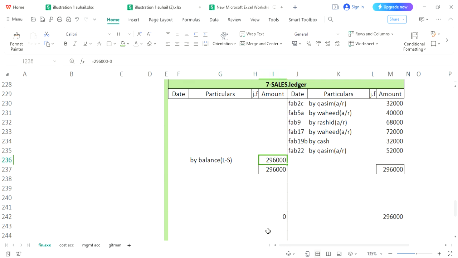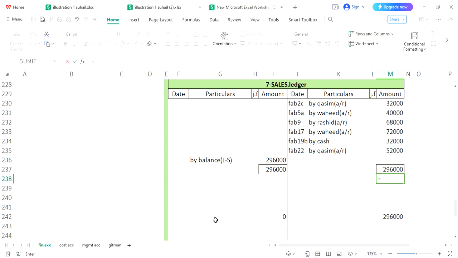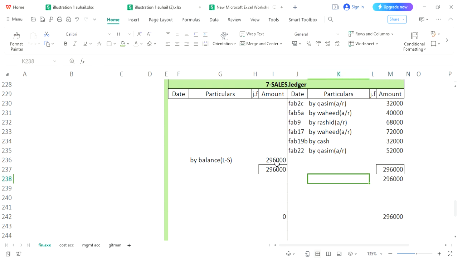And next step is to bring this balance downwards to the other side. On debit side you have calculated the balance. Go to the opposite side, credit side, come downwards and write down the same balance which you have calculated initially, but here you will change its title or name. Now this balance is called balance BD. Why BD? Because we have brought this balance down. So BD is for brought down.